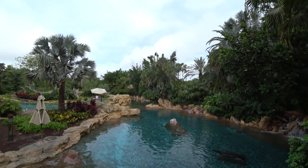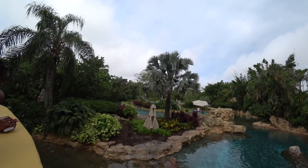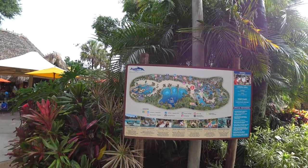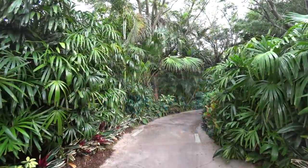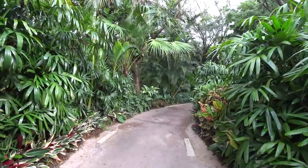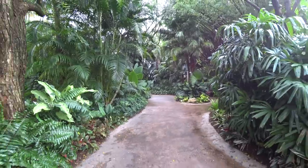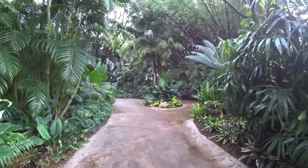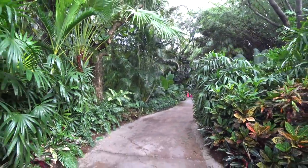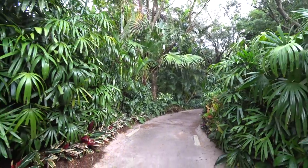Although Discovery Cove is located near the theme parks, it does not give you a theme park feel. It gives you more of a resort beach type feel, and everything is all-inclusive, which sets it apart from Disney parks. Arriving inside the park, there are beautiful grounds. You walk past to the shops and restaurants where everything is inclusive, so you can help yourself. It makes it easier for people who are on a budget, traveling with family, and just want a break from the Disney parks.